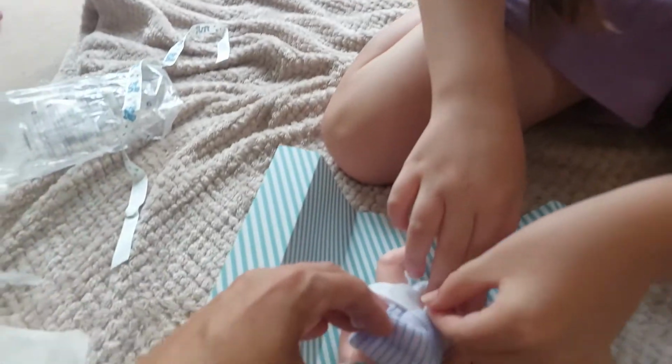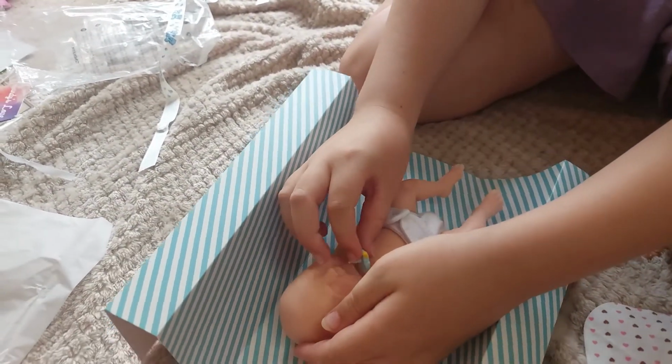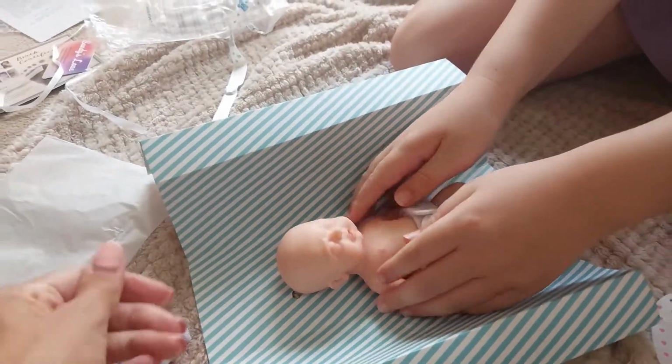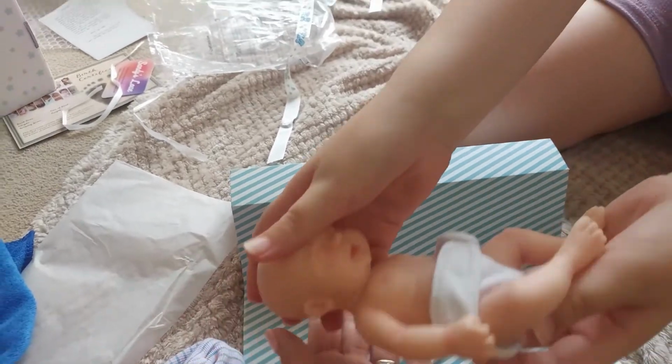Oops, do you want to do that up so no one can see? That's it, because it's a bit private, isn't it? This is the most precious thing I've ever. Can I hold him? Yeah. Put him in mummy's hand. Oh my gosh.